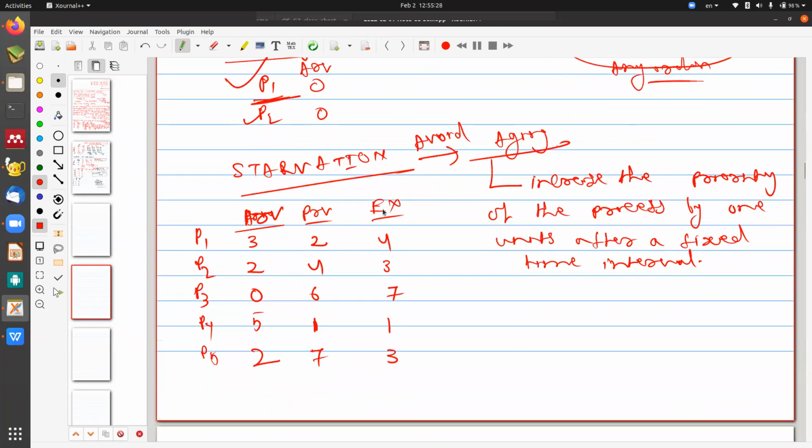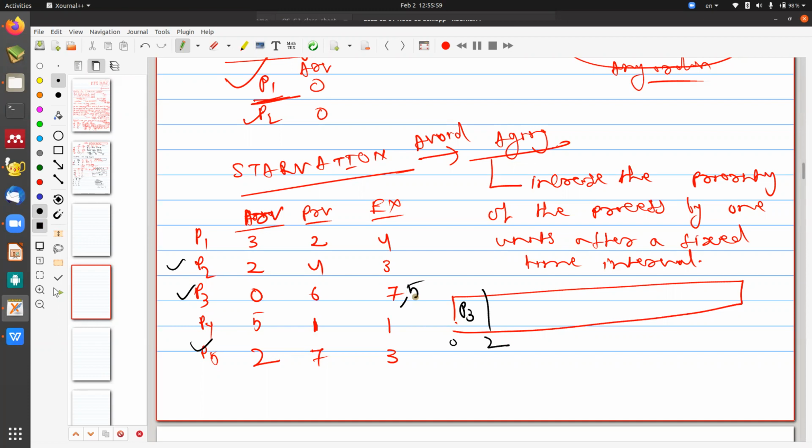What is the problem? Where does this starvation come from? If you look at this chart, first P3 comes and enters. So P3 arrives at 0 o'clock and starts executing. After some time, at 2 o'clock, these two processes arrive, P2 and P5. So 0 to 2 he has executed. He has eaten only a little, two spoons of food. Then these processes have arrived, so his remaining time changes to 5. Only 5 minutes are left. But now these 2 processes have the high priority. Why is it a high priority? Sorry, this has a priority of 6.